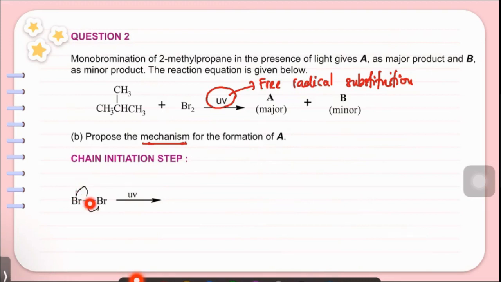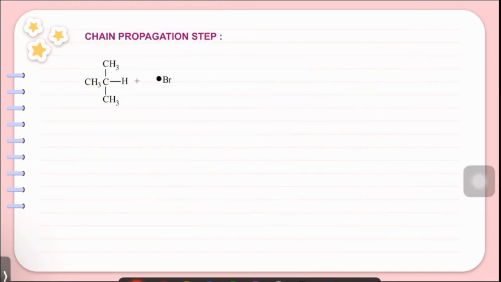That means one electron will transfer to Br and then another one transfers to another Br. Okay, so apa yang akan berlaku? Apa yang akan produce? Br with dot. That means we call it free radical. Okay. And then the next step, propagation step. So for propagation step, penyebaran. So penyebaran free radical. Br free radical will propagate to another reactant.